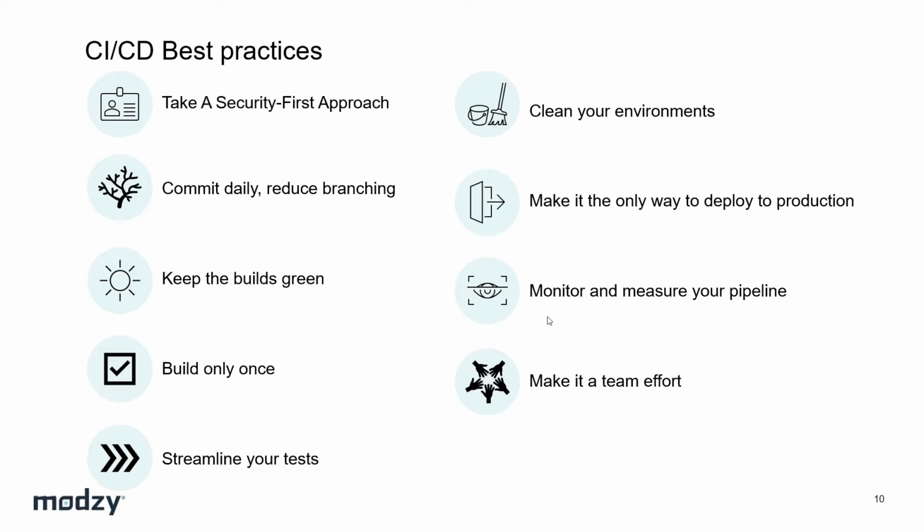Build only once. A common misstep is to create a new build for each stage. Rebuilding the software for different environments risks inconsistencies being introduced and means that you cannot be confident that all your previous tests have passed. Instead, the same build artifact should be promoted through each stage of the CI/CD pipeline and ultimately released to production.